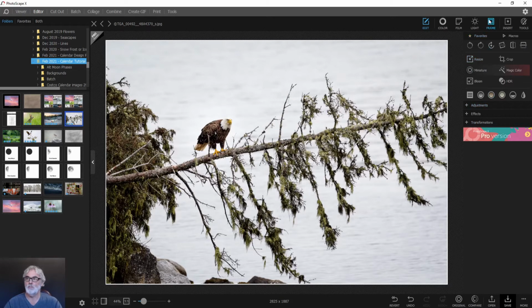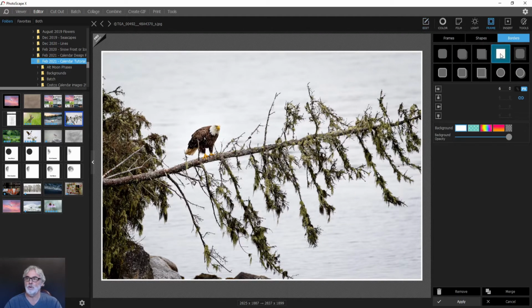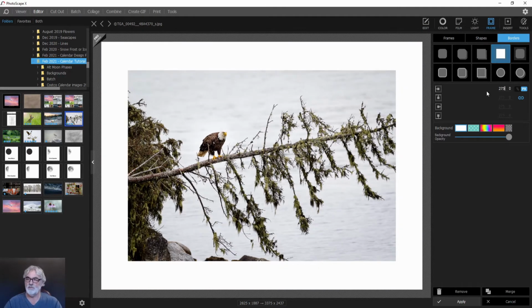Now we're going to add our black frame. So we click Frame, Borders, fourth one over is the same. Okay, and we have 275. And then we're going to do Unlink. Now, the month is different than the cover. So let's go reference our slides to see what the number should be.